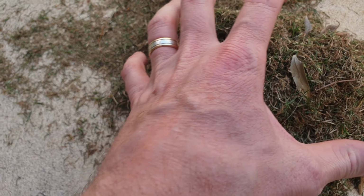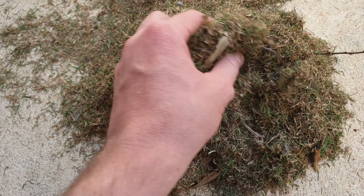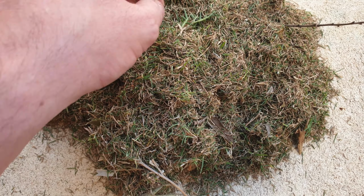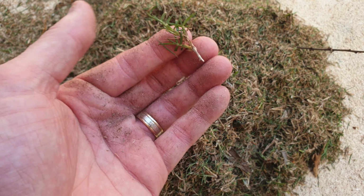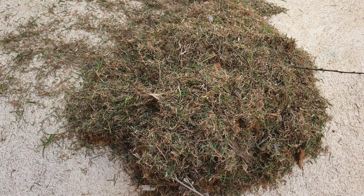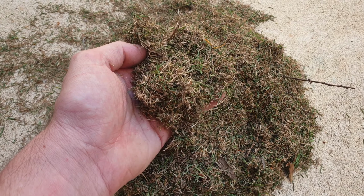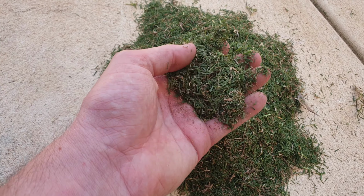So guys, this is the stuff that I pulled out of the groomer. Sorry, not out of the groomer, but out of the lawn. And you can see it's just all dead material, really. There's a couple of little bits of green in there where it's just nicked a little bit off the stem and the leaf. But this is where the juice is at, that one there. So that's come off. There's now going to be a new growing point down here. And that's from a triple pass at 3 mil height of cut, which is effectively 7 mil lower than the actual real knot.